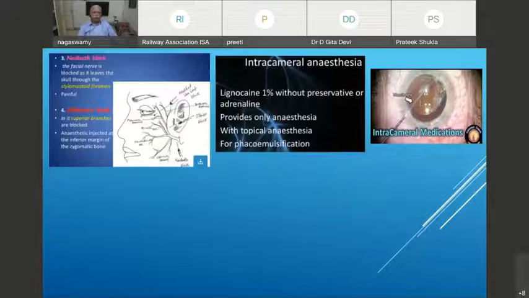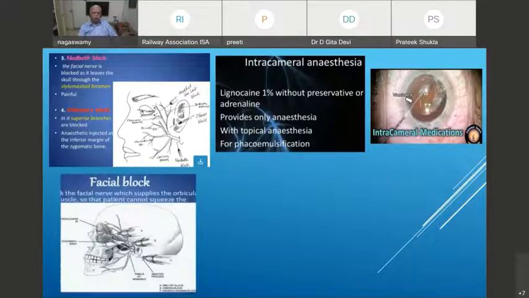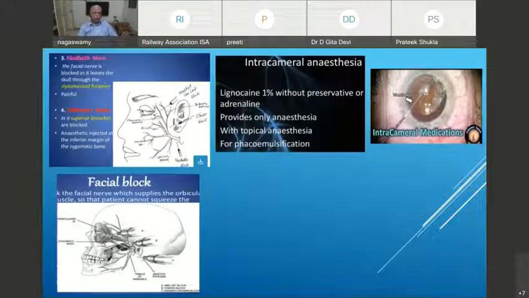So these are all the facial blocks that were used once upon a time to block the eyelids so that they don't close the eyelid and it is easy to apply the speculum. There are 3 locations where they can block. One is called the Nadbath block, where it is blocked at its emergence from the stylomastoid foramen itself. Then there is the O'Brien block given in front of the tragus on the face. The third one is the modified Van Lint block given near the zygoma. All these are not practiced nowadays, but in case you answer very well and the examiner wants to give you high marks, you can mention all these things.